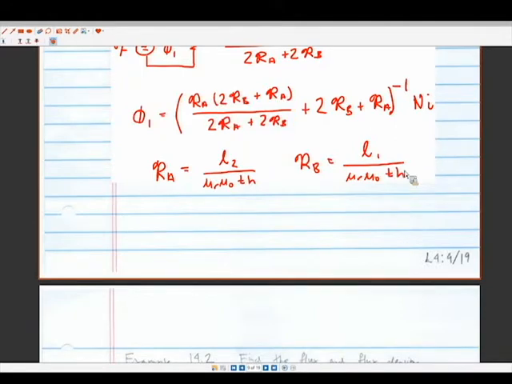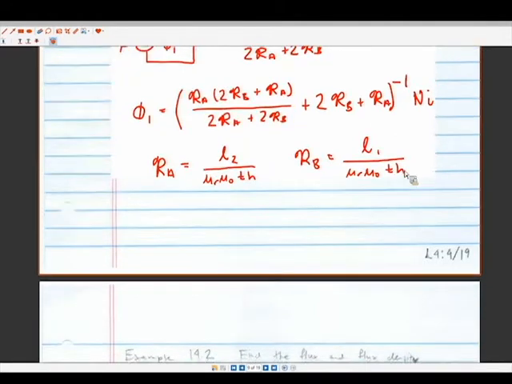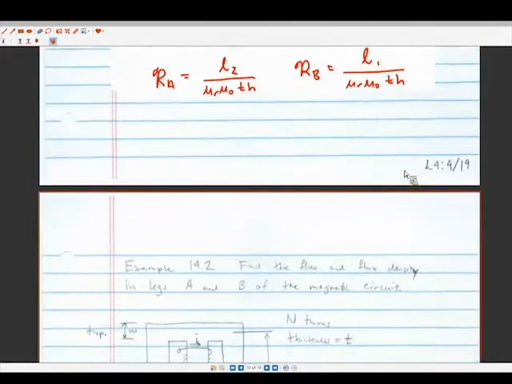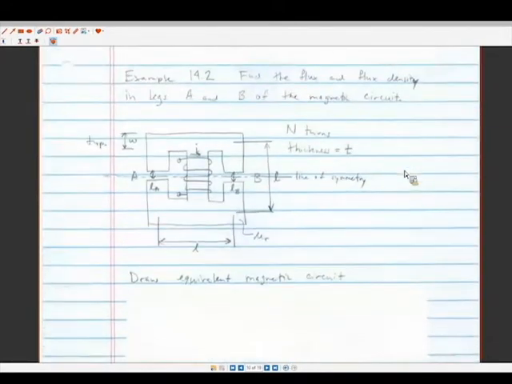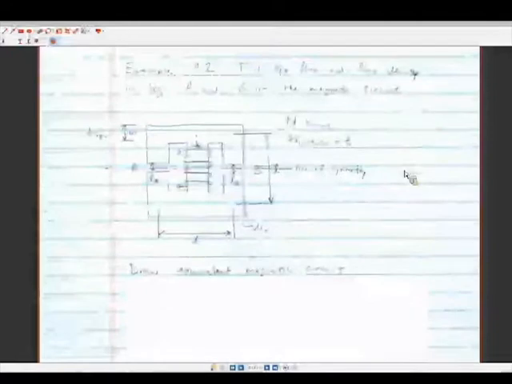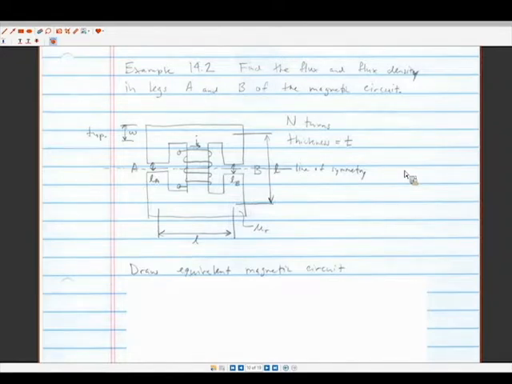Okay, so slightly different problem here. We're going to now have one with air gaps in it. So we'll talk about what happens in the air gap. As we discussed before, in a magnetic circuit, or just anytime you have a magnetic field, the field always runs from north to south, and so there must be some sort of circuit made. So it's either going to go through the air, or ideally it's going to go through the path of least resistance, which is going to be through some sort of ferrous material.